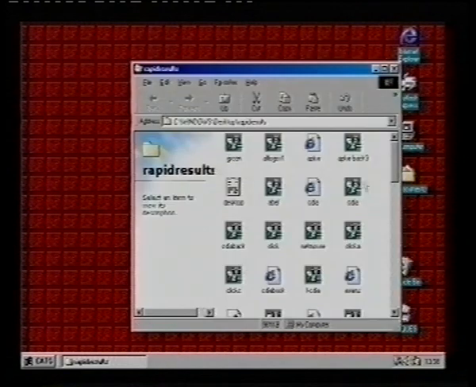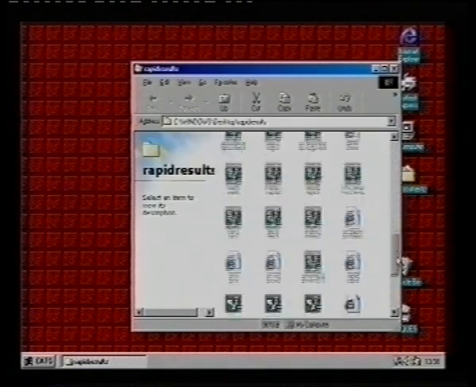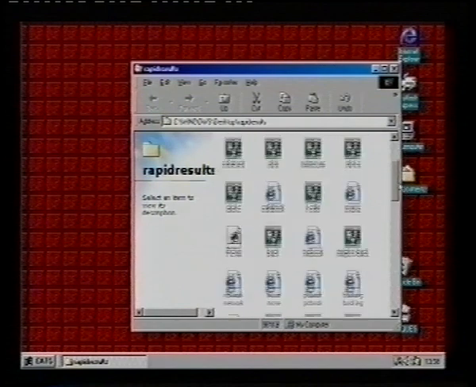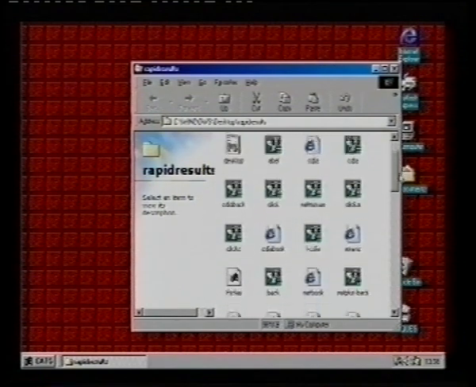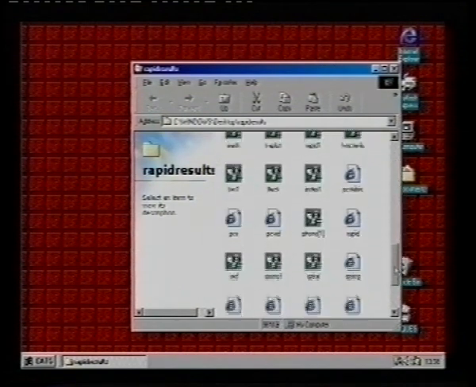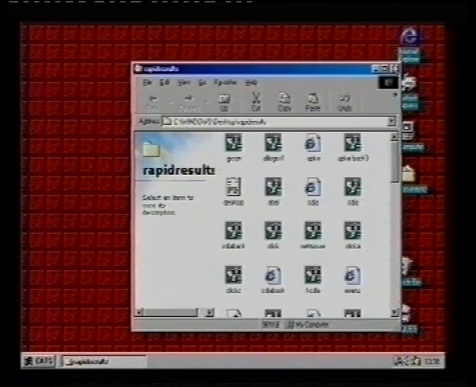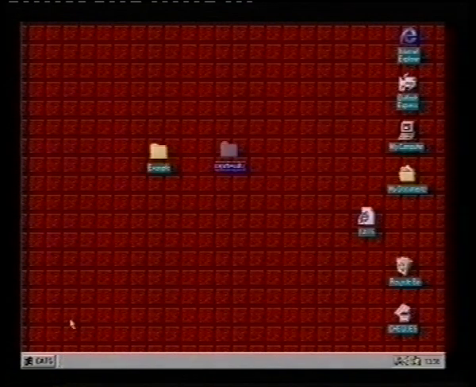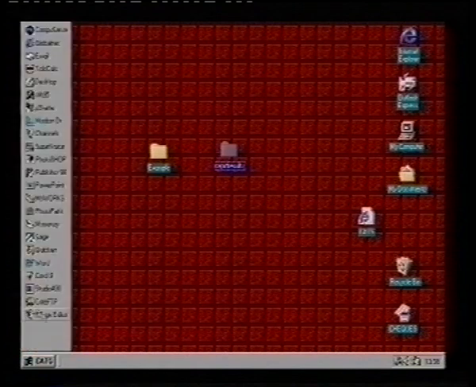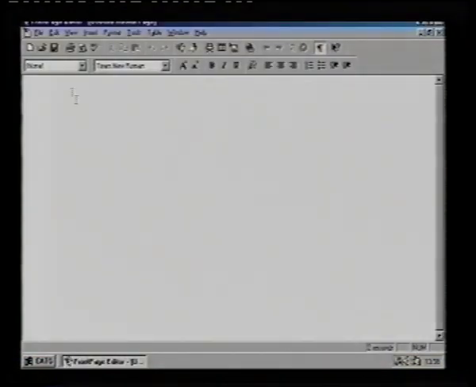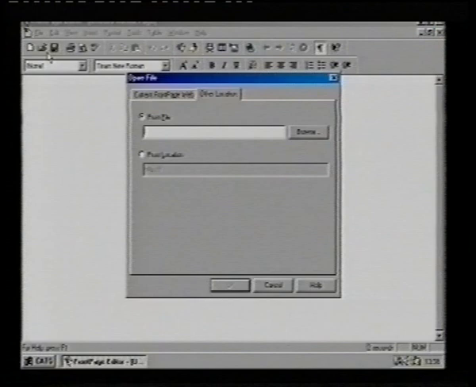Let me just show you how many files there are. Look at that lot. We've got all of these. There's something like 22 HTML pages with lots and lots of different graphics and so on there. So let me just show you. Our web page was designed in exactly the same way as we've been doing here. So now I'm going to open that.